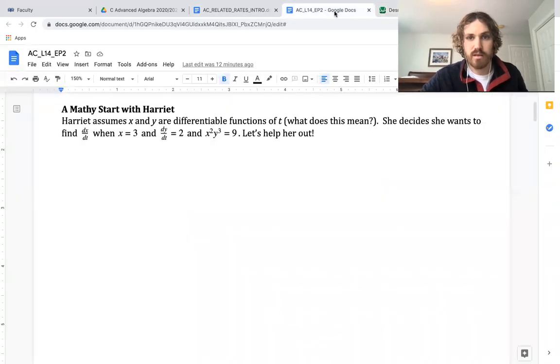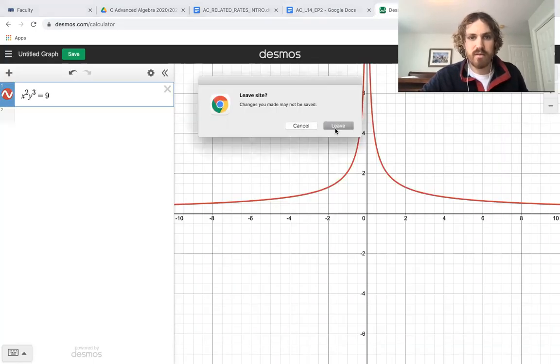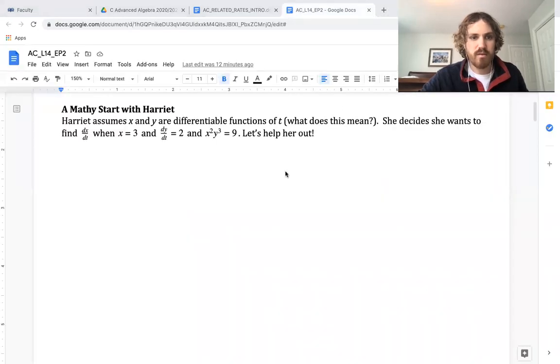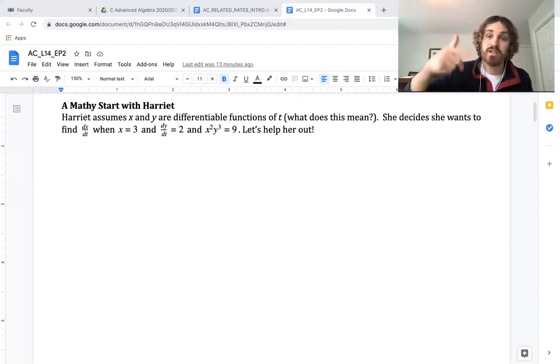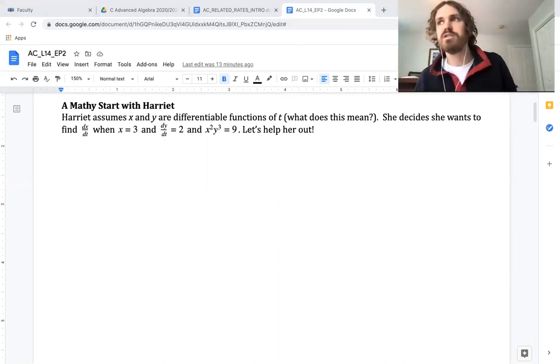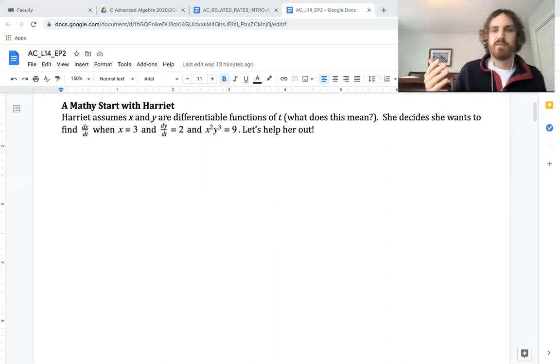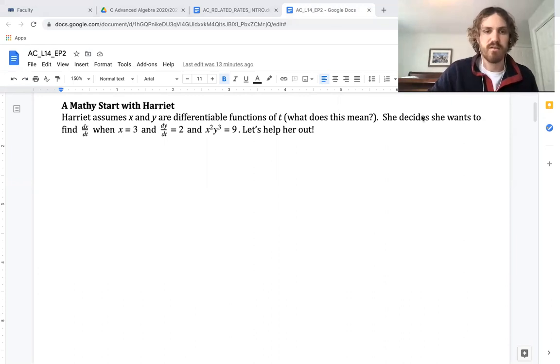Okay. Hopefully you saw that Desmos graph. I really hope so. All right, so moving back to this. We've sort of learned 2 things. One, write down what you know, make sure you have an equation, differentiate with respect to time, possibly use the original equation to find something if you need an additional variable, and then plug things in and solve.